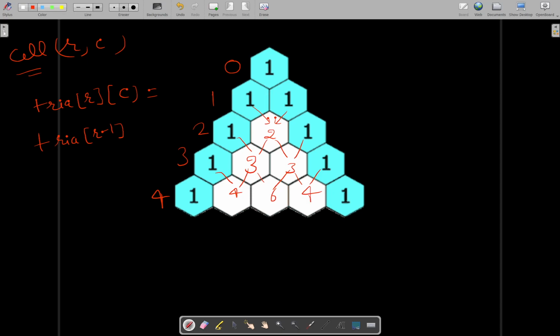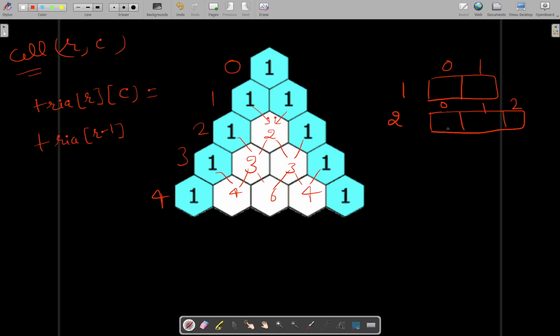For example, if you take the first row and the second row, and you mark the indices 0, 1, and in the second row 0, 1 and 2.